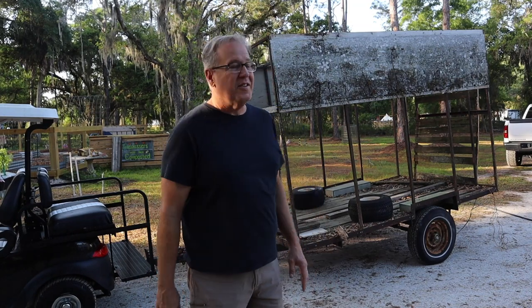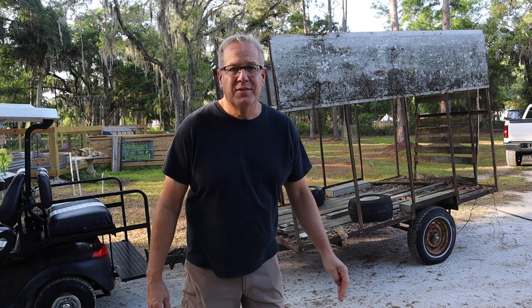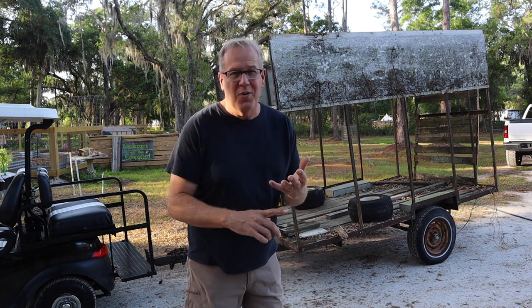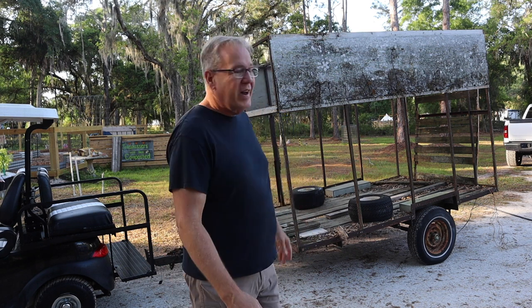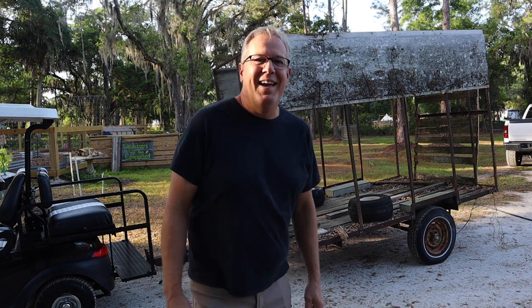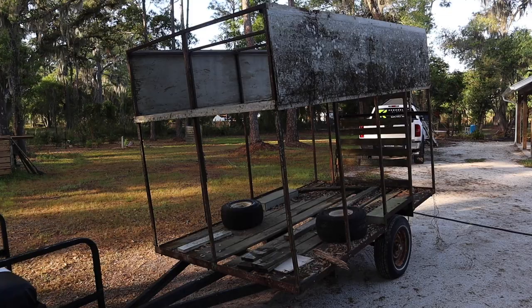The infrastructure is there. There's a steel frame, 1x1 box frame all the way around. We can attach all kinds of things to that: hardware cloth, siding, nest boxes. We're gonna put a floor in it. It looks like a lot of work, but I think it's gonna be a lot of fun. And you know what? Chickens are coming.